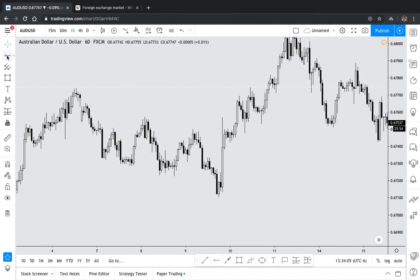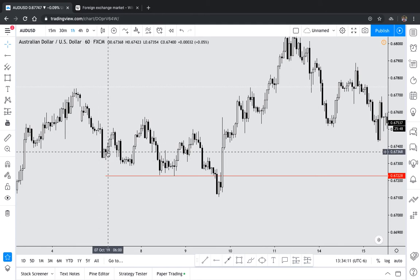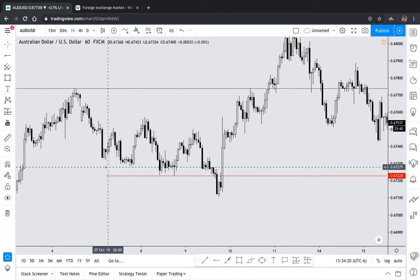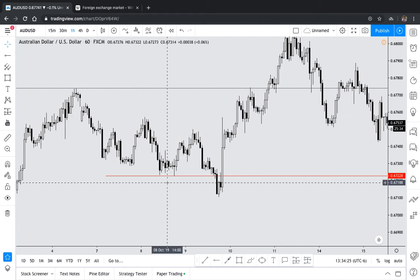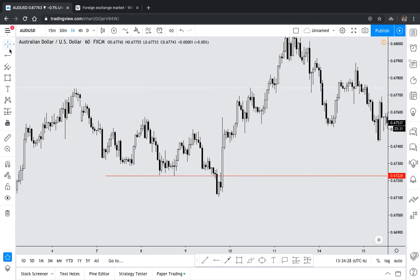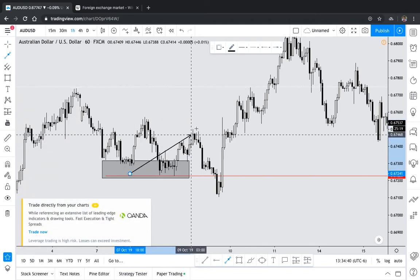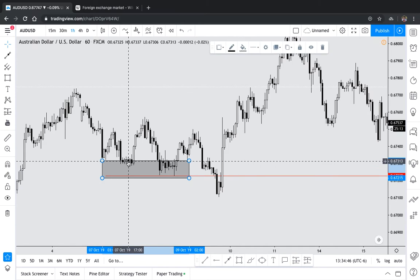Remember, as a bank, in order for you to make money, you have to hit stop losses. So if you know that 95% of retail traders are trading in a retail way, they are seeing these types of patterns, whether it's a double bottom or a triple bottom or support or resistance or head and shoulders or pennants or whatever it may be. Whatever these retail traders are seeing, they're understanding that when the market is in this area, it has rejected multiple times, and in those times, price has flown up from this area. And so if price repeats itself, or history repeats itself, it's going to happen again.